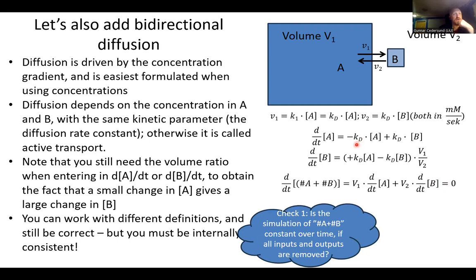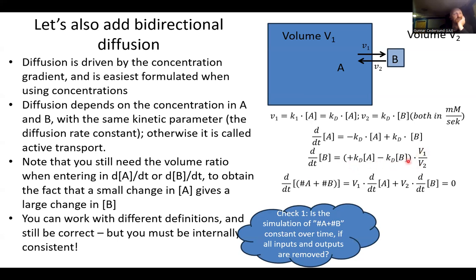So let's do this in our heads. It's fairly straightforward. And this is what I should have done when I recorded this the first time. Here we have this minus this expression times V1. So this big expression times V1. And here we have this expression times V2. And here we see that we divide by V2, so the V2s will cancel out here. So we have this expression times V1.